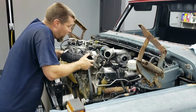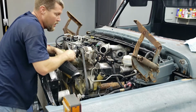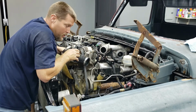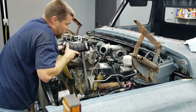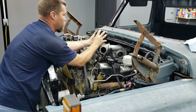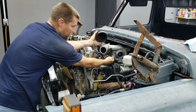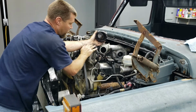Okay, so I have a plan. So right here on top of the valve cover, you've got the crankcase vent. I called my homeboy Radar, the guy that knows everything about diesel trucks, because I was a little bit stumped, because basically you had this piece right here and that other metal piece that went in it right here. So the crankcase vent was supposed to go into the bottom of it. Well, I got to looking at it. This is a 4-inch tube right here.